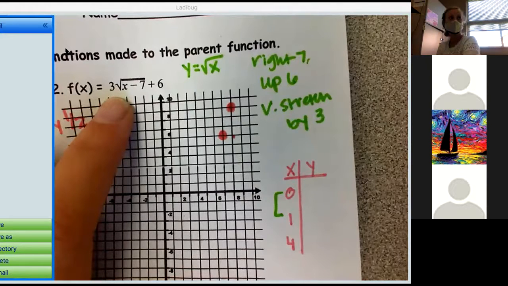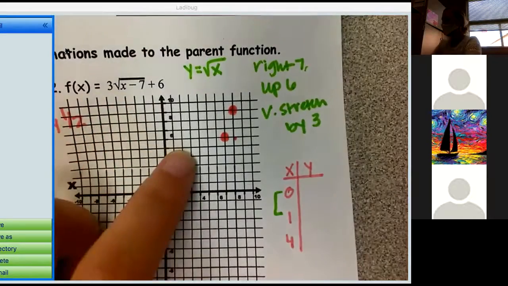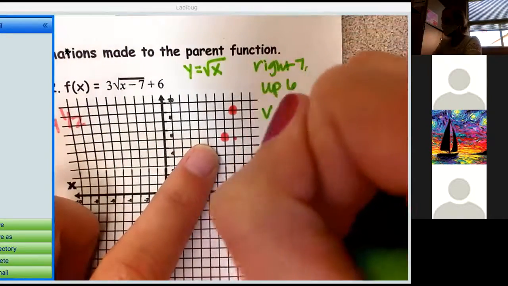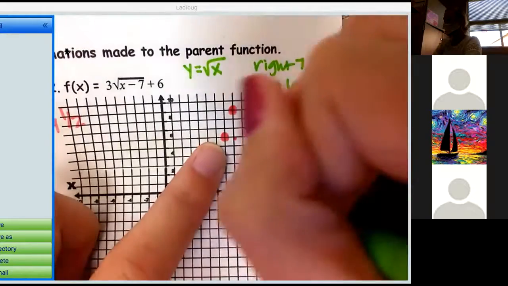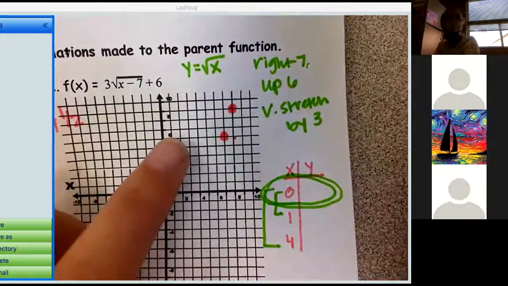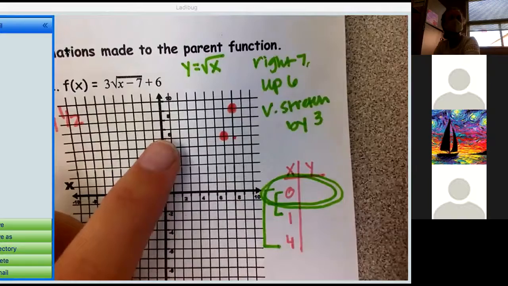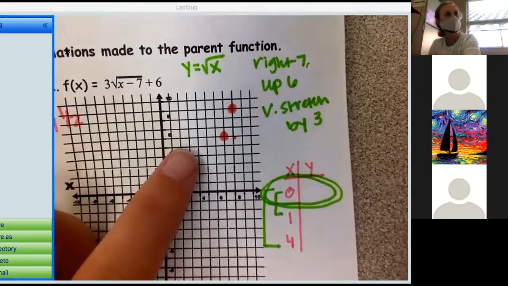Are we okay with that? Okay. Check your second distance. How far away are 0 and 4? 0 and 4. So this is the tricky part about a square root function. This is the one my kids always miss on the test. I'm telling you, a square root function is tricky. So where do you think you'll see it?